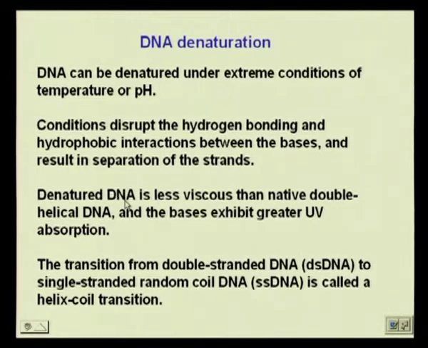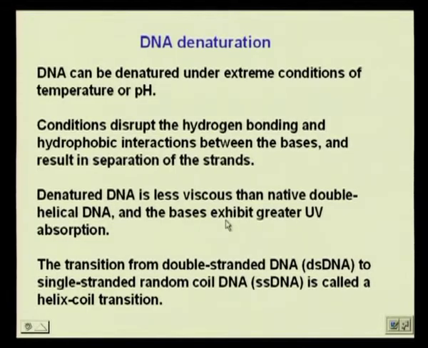Why would that be? When we have normal DNA, we have a double stranded DNA that in solution would render the solution more viscous. Why? Because you have two strands that have to be kept together always because of the stacking interactions, the hydrogen bonding or whatever forces are holding it together. So, the solution is going to be more viscous. Once you separate the strands, what can happen is within the strands you can get some coiling. So, what is going to happen is your solution of the DNA is going to be easier for it to flow. So, it makes it less viscous.